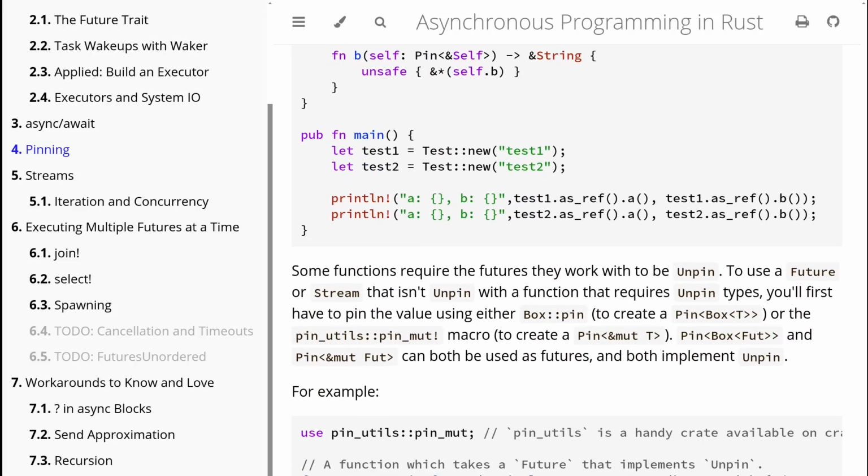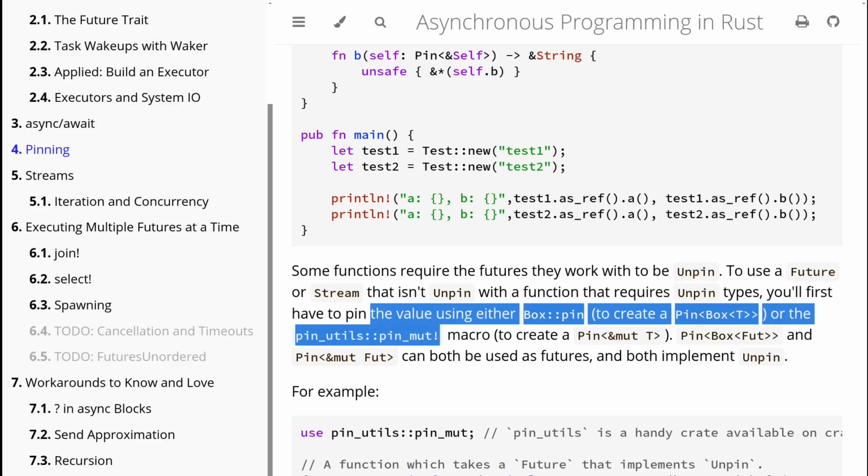Down there. Some functions require the futures they work with to be Unpin. To use a future or a stream that isn't Unpin with a function that requires Unpin types, you will first have to pin the value using this or this macro, okay?